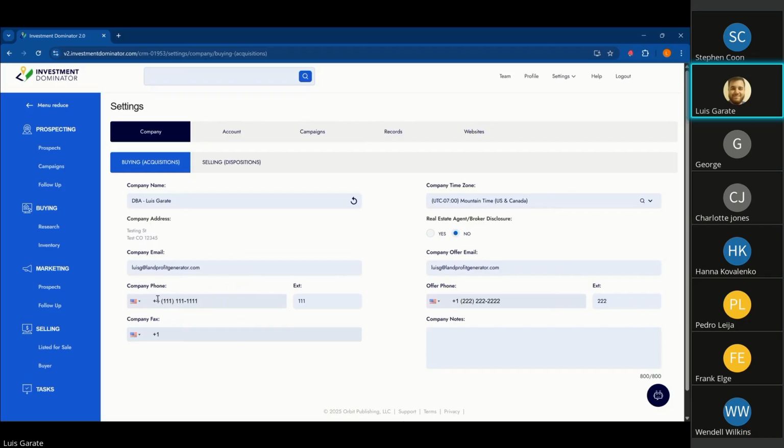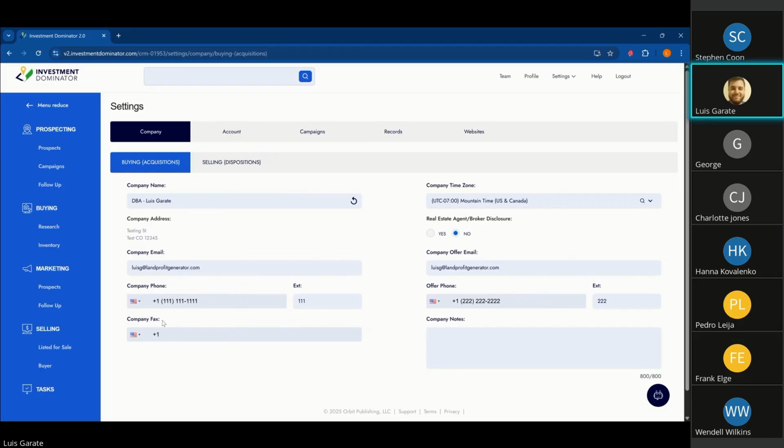for you, right? So hopefully I didn't confuse you with this, but ideally get a virtual phone service with Open Phone, and if you get those 3 lines, put the first line here, and then the second line goes under offer phone, and the third line goes under selling side phone. Okay.